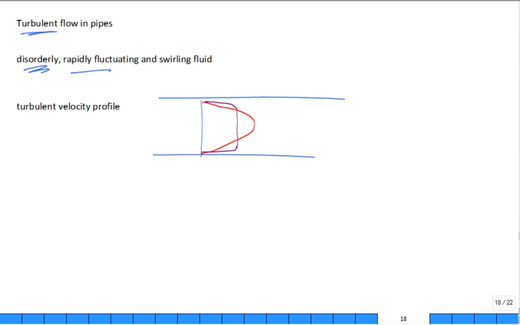And remember, for both of these, maybe I tried to show both of these to have the same average speed, right? For the laminar profile, what was the maximum compared to the average? For laminar, U max compared to U average was what? 2. And then for turbulent, U max compared to U average, is it going to be greater than 2? No, it's not going to be greater than 2. It's going to be less.